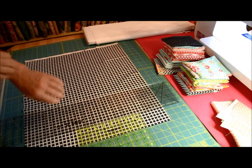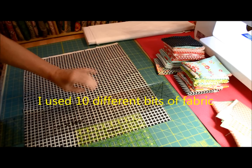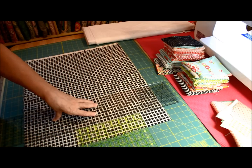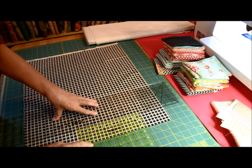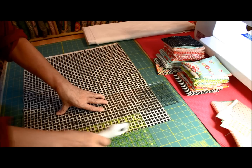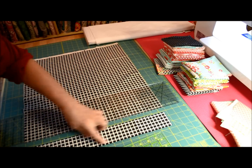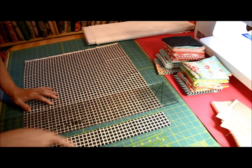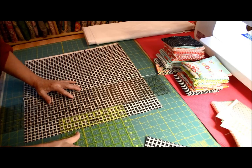We're going to start making block number three with an assortment of tons of different fabrics — just little pieces, as you've seen in the final block. It's not a log cabin; it's just building rectangles upon a square. The black and white square within a square is this fabric here. I'm going to be cutting two and a half inch strips. There's one. I've made sure the pattern is nice and square and straight — it's a graphic pattern, not all wobbly. So there's my one two and a half inch strip.